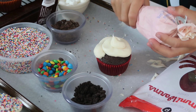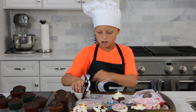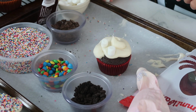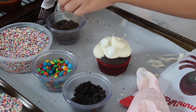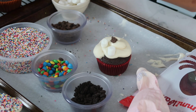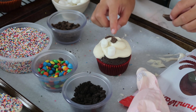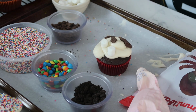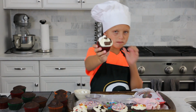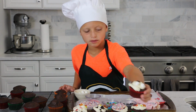Boop. Okay, here we go. Now let's do some marshmallows for the eyes. And then we'll do some more, a s'more for the nose. And let's get a Hershey for the mouth, okay? Little mouth. There we go, we got a mouth, okay. That was a pretty good one. Got a s'more one. Okay, let's put that aside.